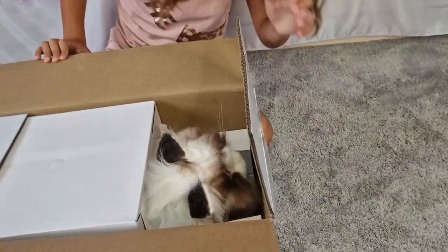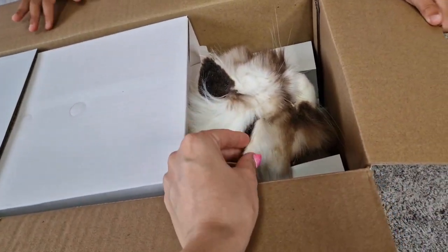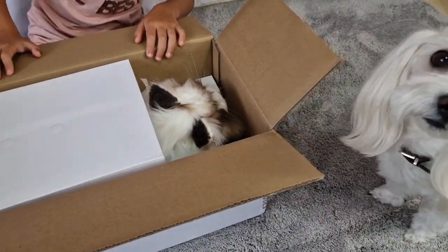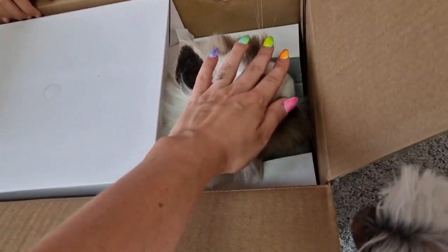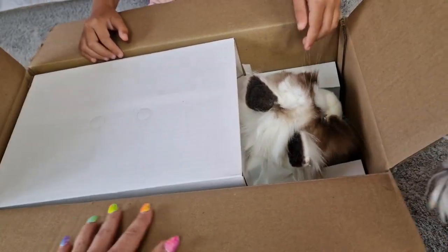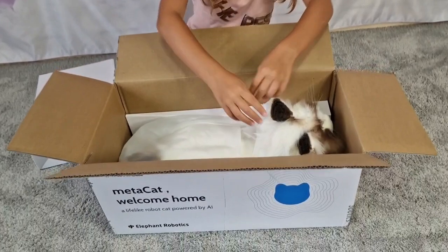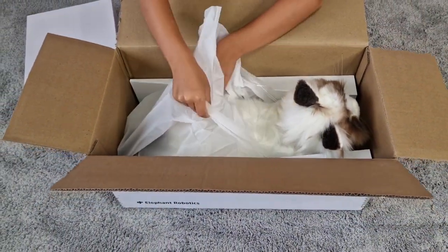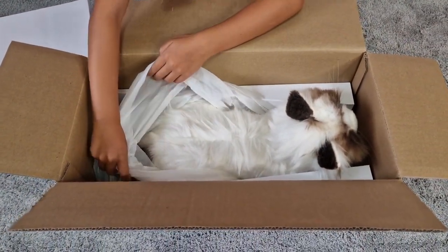Oh my god, looks like a realistic cat. Oh my gosh, guys, no way. Look, Bucky came. Bucky saw something there. Oh my gosh, look at this. Super fuzzy, the head. Oh, the body is super good. Oh my gosh, and she's so big.